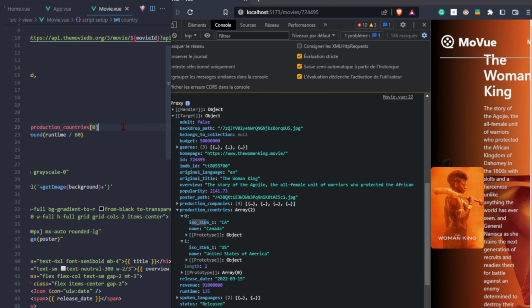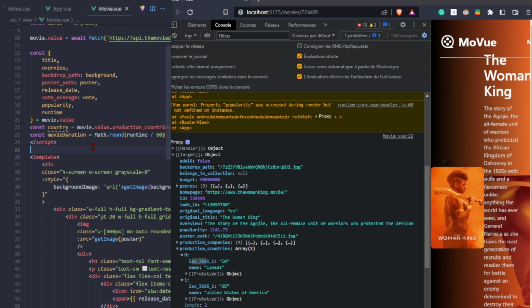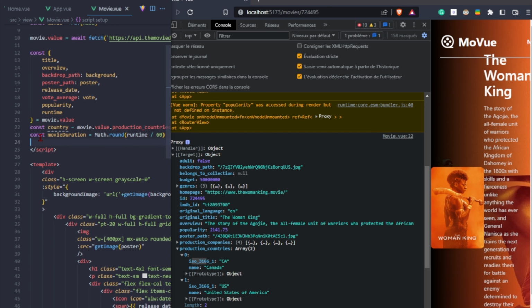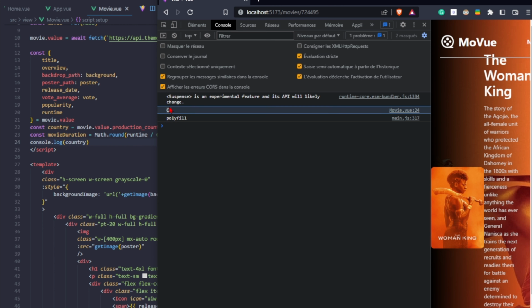Then we want the ISO name, so we can say iso underscore 3166 underscore 1, like this. So now when we console log country to see what we get, and as soon as you refresh, now you see CA, that's Canada.